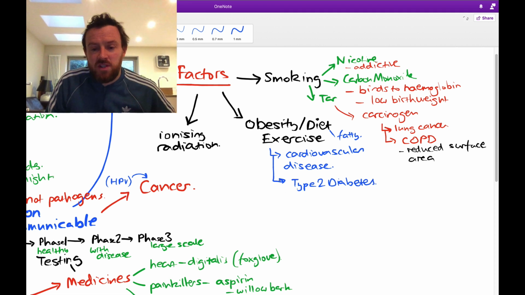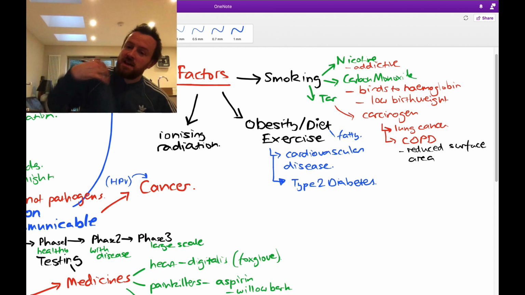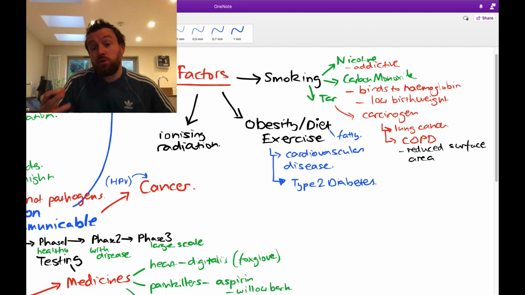And we'll study that, or have studied that in a different unit, about what diabetes is, but type 2 diabetes is linked to bad diet, lack of exercise. But we're thinking now that it can be sort of overturned if you change your diet, change your exercise patterns, and lose weight.